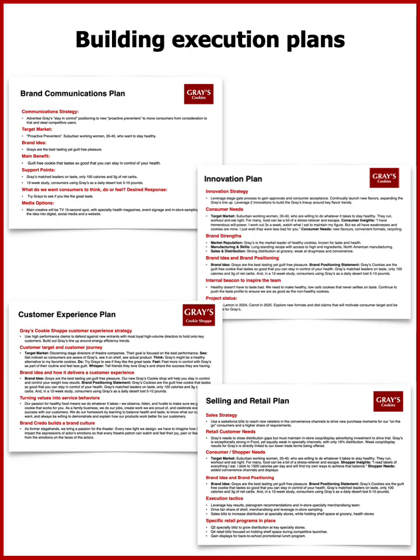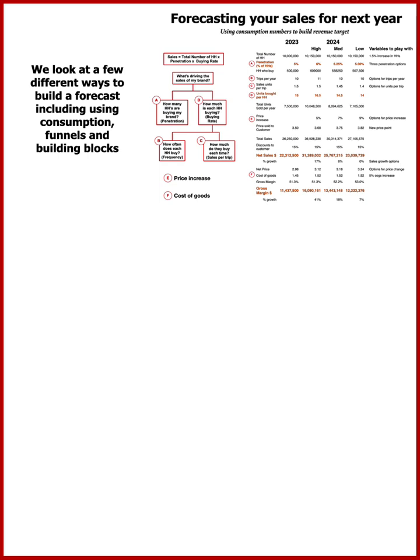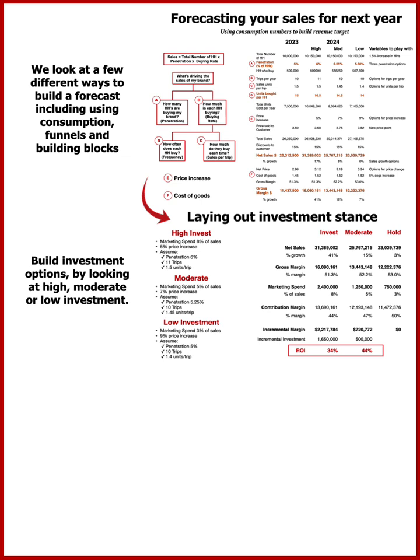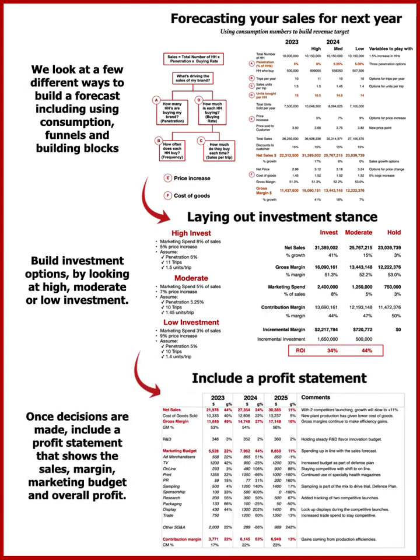And that allows me to also begin building out execution plans for each partner that I'll work with, whether that's the communication, innovation, customer experience, or those selling and retail plans. And because I view marketing as an investment, we've got to do some forecasting with our sales projection for the coming year, whether I use consumption funnels or building blocks. I might lay out a few different investment options with some profitability paybacks of high, medium, and low. And that allows me, once we have the agreed upon investment stance, I can build out an overall profit statement for us in the future.